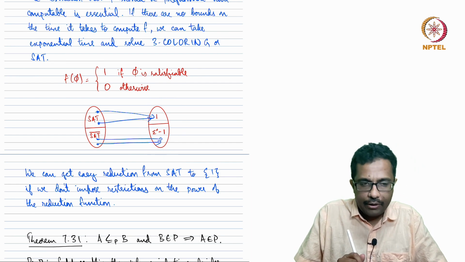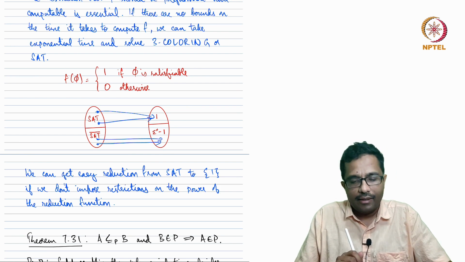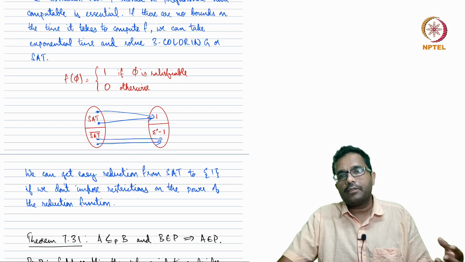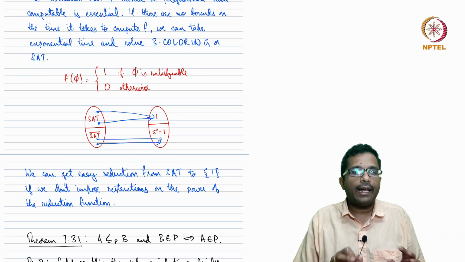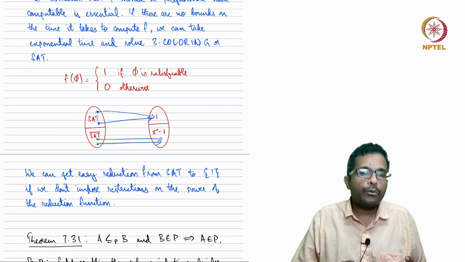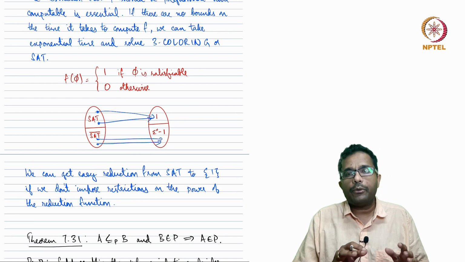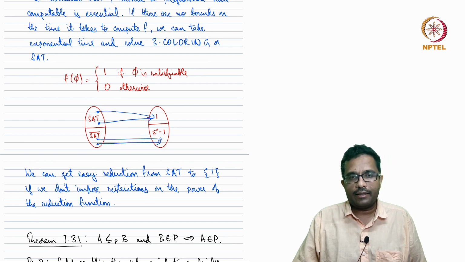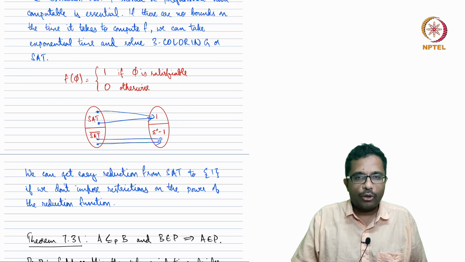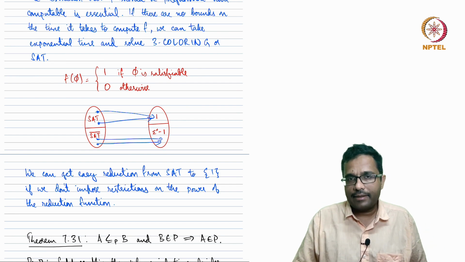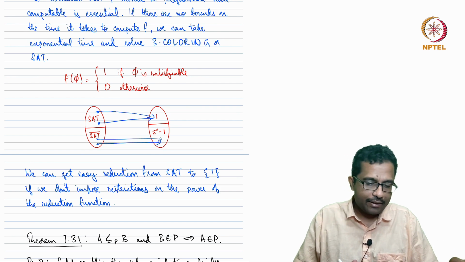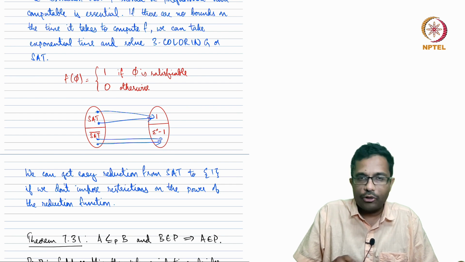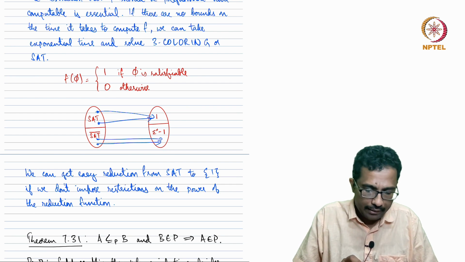So now we have reduced SAT to a language that is easy to decide, but then the reduction takes exponential time. So we cannot basically hide the complexity of the problem in the reduction. That's why, to make this whole thing meaningful, we have to impose a restriction on the time that is taken for the reduction. Otherwise it leads to such meaningless results. So now if you impose such time restrictions, then we cannot do this reduction from SAT to like the 0-1 language, right?